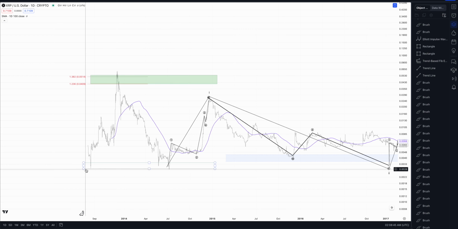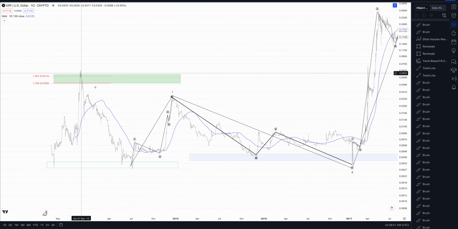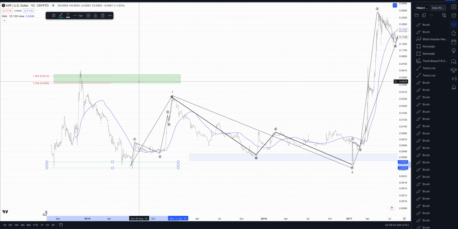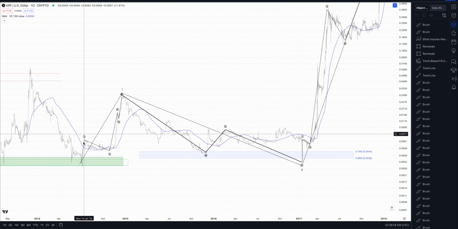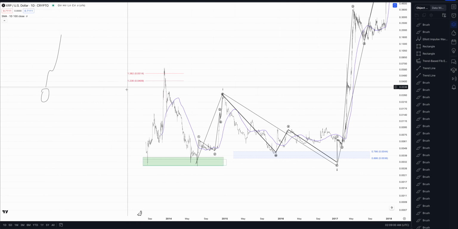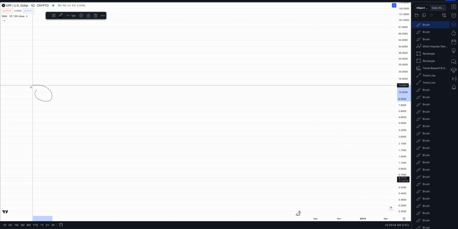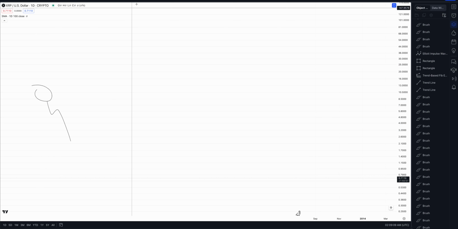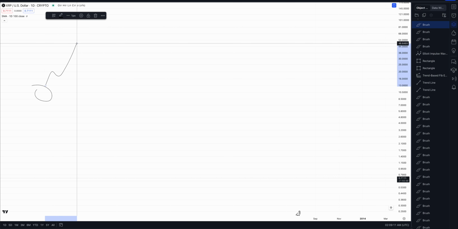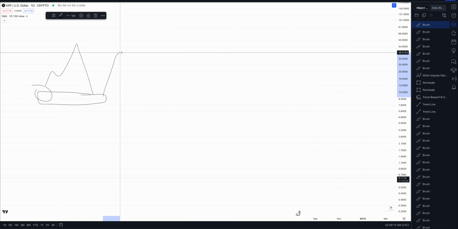Okay, so you see how you have your A, B, C structure. The founders sell at the extensions and then bring it back down to a supply zone or demand zone. Okay, and then we start our structure to the upside. So in crypto, you have the creation of your coin, and a dump or an initial pump. In this case, we have an initial pump, a move back down to demand zone, and then we start our structure.